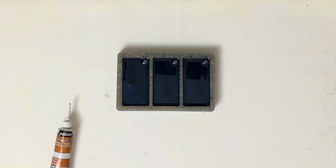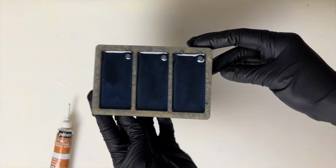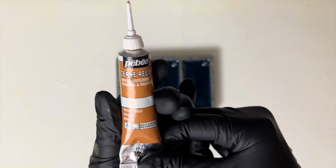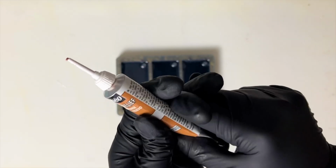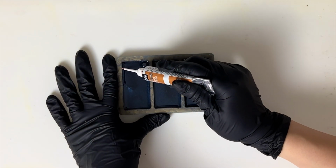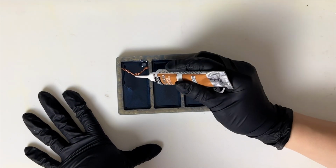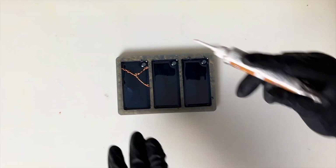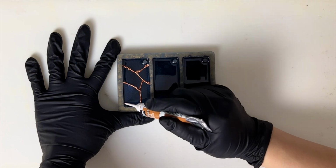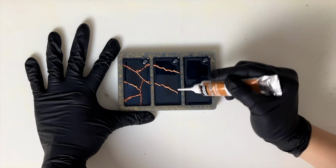So we're going to let this first layer harden, and it took about 6 to 7 hours for me. Once it's hardened, we are back now to draw some gold lines. We are using this Cerne relief from Pebeo. I hope I'm pronouncing all of that right. These are the gold lines that will be separating our colors and glitters. I am drawing them at completely random spots and just what I have in mind of what a geode would be. Honestly, this is the first time trying something geode like, so yeah, I'm just gonna hope this turns out nice.